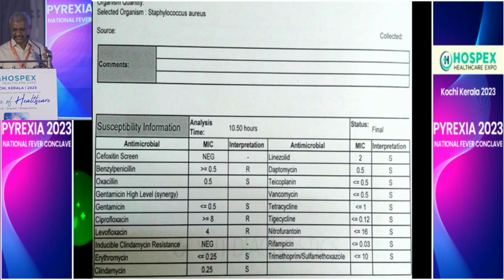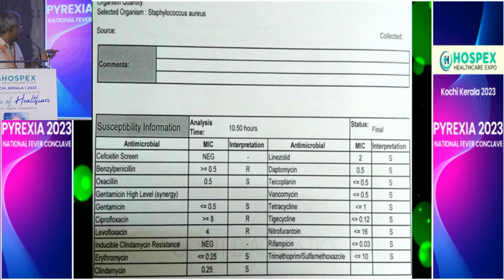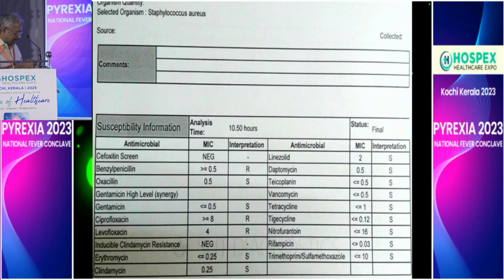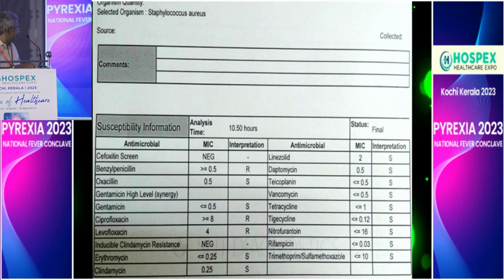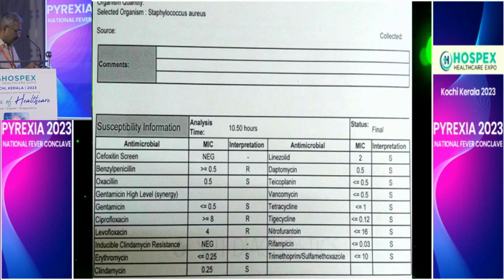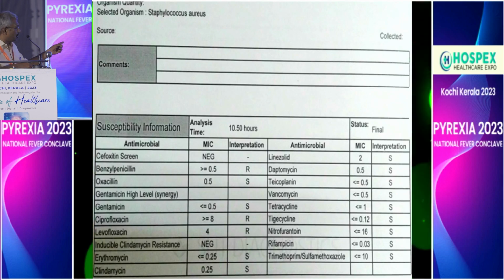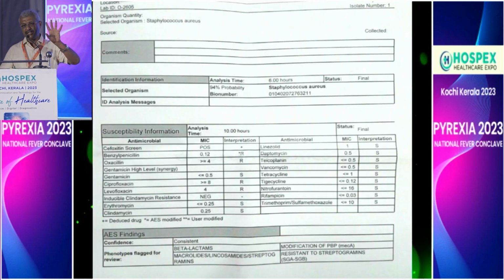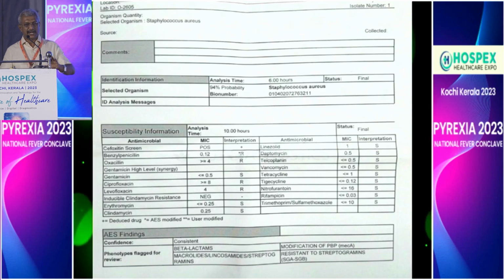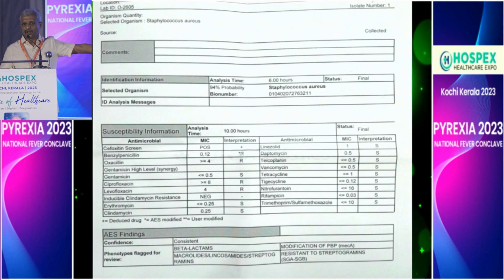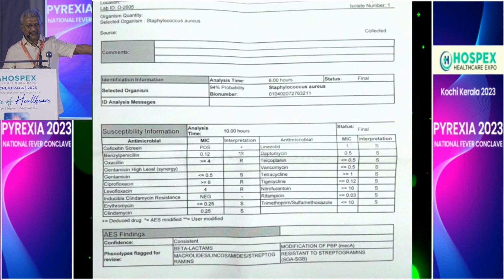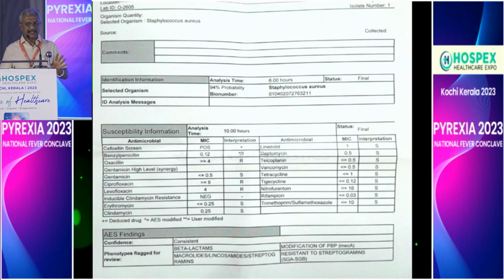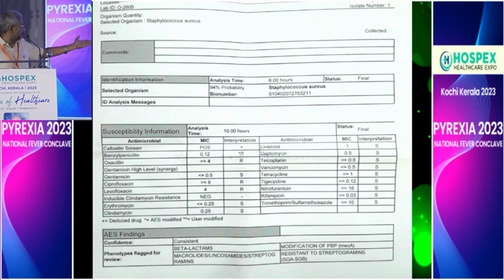And the first index drug we look at for Staph aureus is oxacillin. You can see the third one. So the third one, oxacillin, actually divides this patient into methicillin sensitive and methicillin resistant. So you know Staph aureus divides into methicillin sensitive and methicillin resistant. But unfortunately, if you look into the culture report, you will not see any methicillin over here. That is a funny part. The index drug is oxacillin and the cefoxitin screening, which you can see on the upper end.